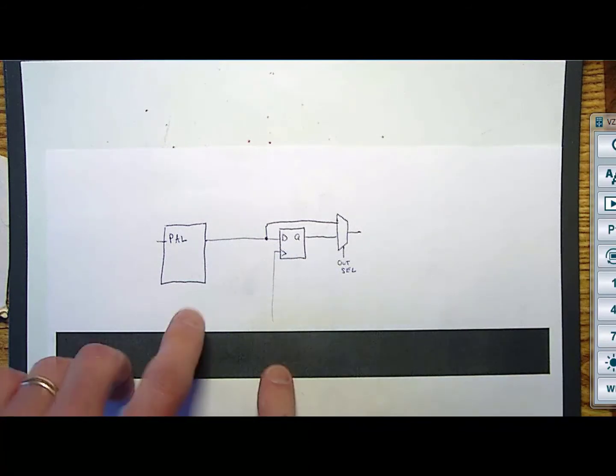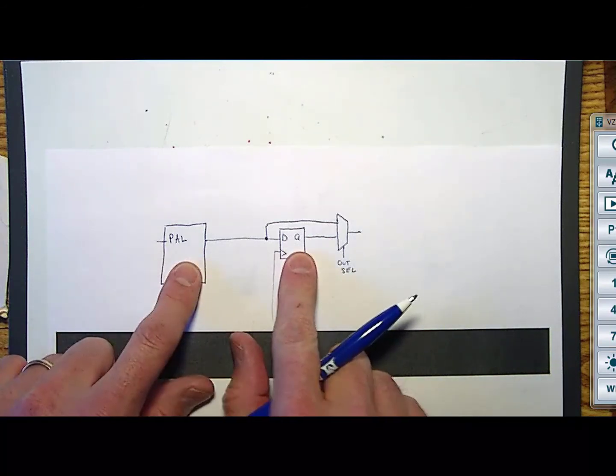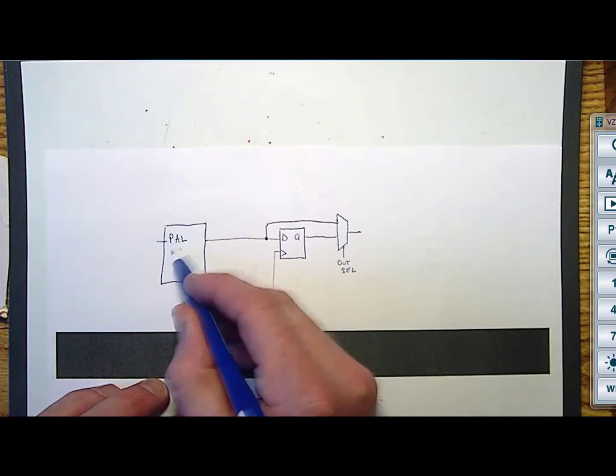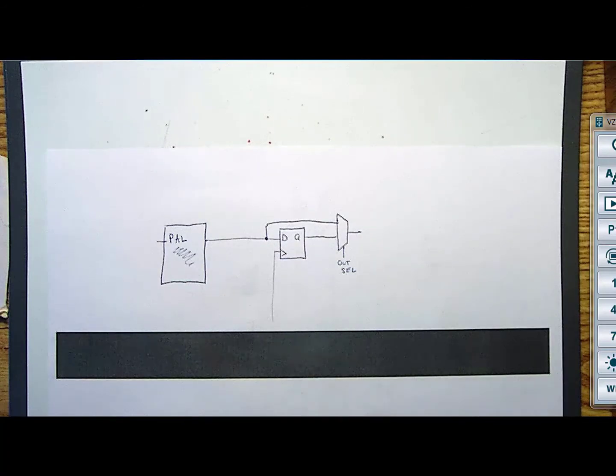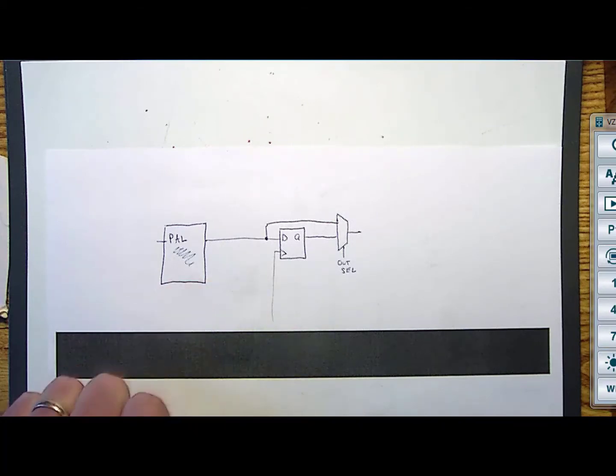If you wanted a finite state machine where you were going to have this feed into the D flip-flop, and this would be your next state logic, and this would be your state memory, all you would do is program up over here whatever logic you wanted, and it's already wired directly into the D. So you got all three configurations that are sweet. Okay? Now, what they said is, well, we want to start interfacing these things back. So we'd like to have this thing potentially use the output of itself as an input. Where would you ever see that? Using the output of itself as a potential input into the combinational logic.